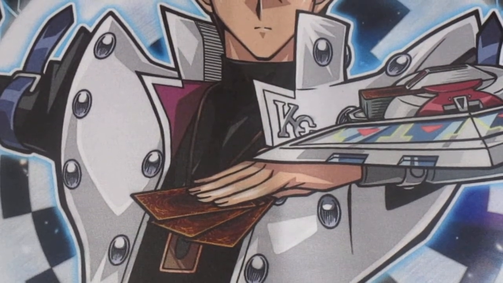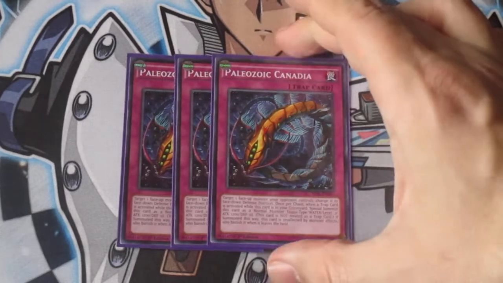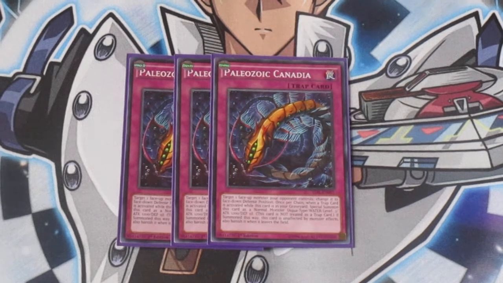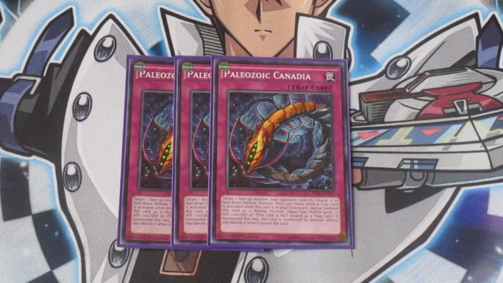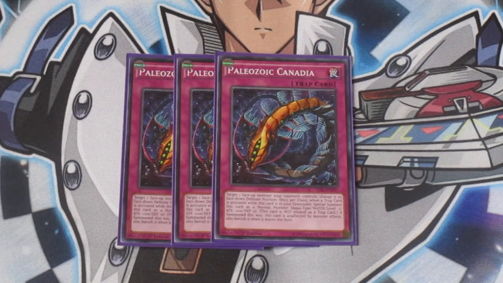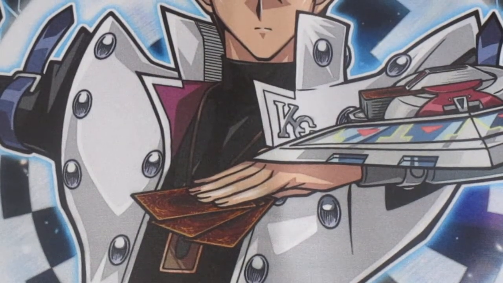And of course, speaking of the Paleozoic trap cards, we have 3 copies of Paleozoic Canadia, or Candia, however you pronounce it. Basically, target one face-up monster your opponent controls and change it to face-down defense position. While it's in the graveyard, whenever you activate a trap, you can special summon it to your field as a normal water attribute monster, and if it ever leaves the field, you banish it. Okay, so all Paleozoics have those final two effects. When you activate trap cards, you can actually bring them back onto the field, and when they leave the field, they're banished.